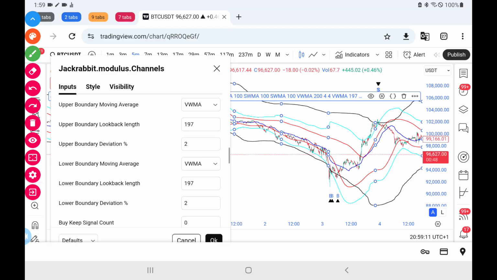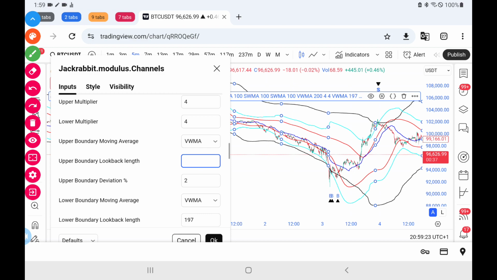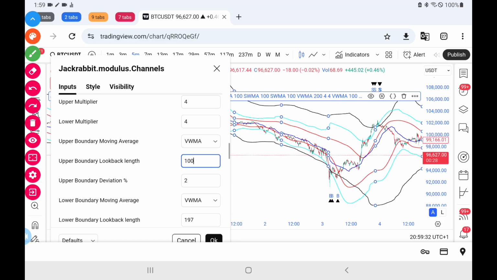Right now we have an upper length look back of 197 and a lower length look back of 197. Let's change our look backs to 100 and see how much that changes in relation to the upper. We can see a direct correlation now between the ATR, the high, and then the final combination. So now let's do the same thing to the lower boundary and actually see what the combination here looks like.